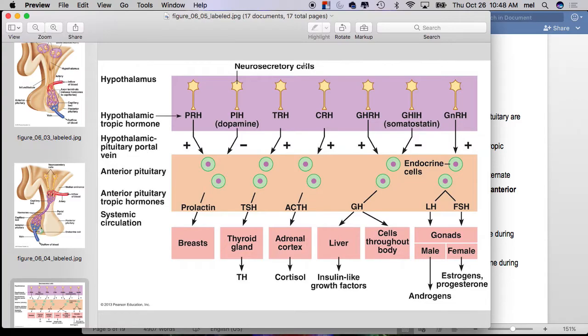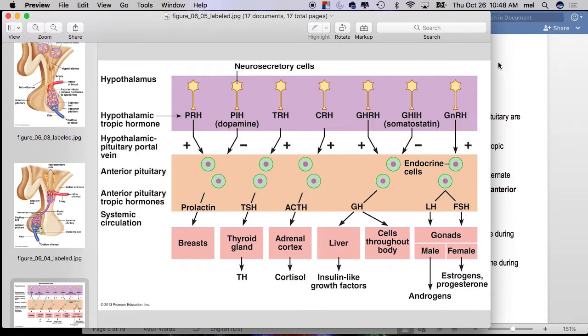In addition, I'd have a hell of a time treating it as a hypothalamus disorder because of the blood-brain barrier keeping, for instance, my medications from getting up to the hypothalamus. So a lot of times you're just like, I know the hypothalamus is screwed up, but I'm just going to treat the anterior pituitary. Does that make sense? So you don't have to memorize any of these, right?